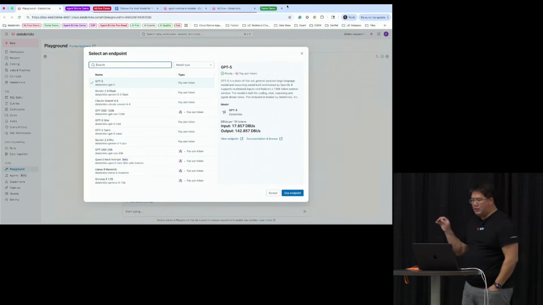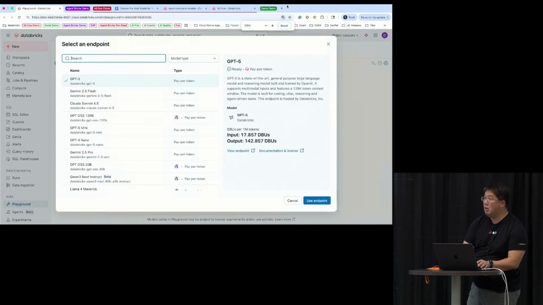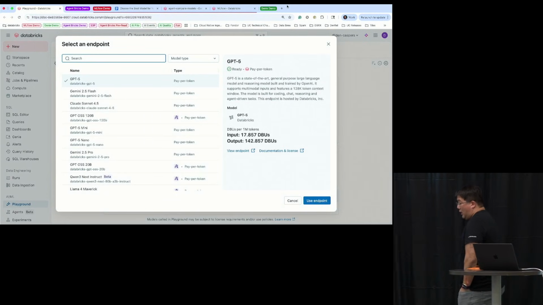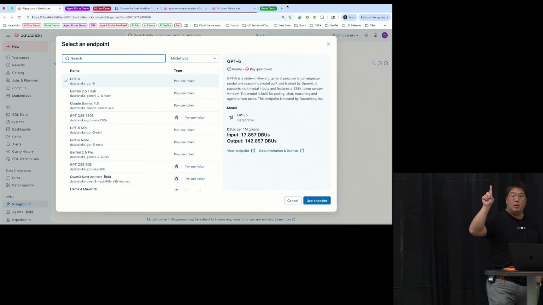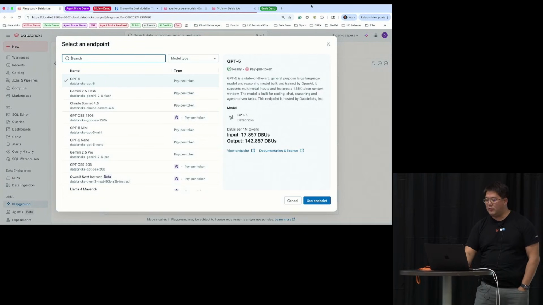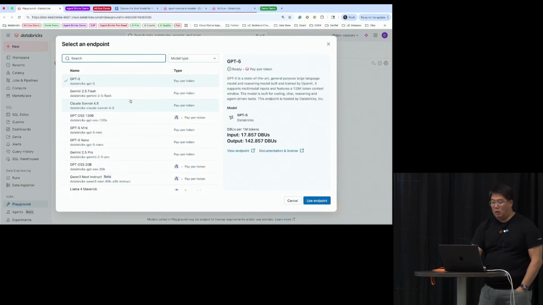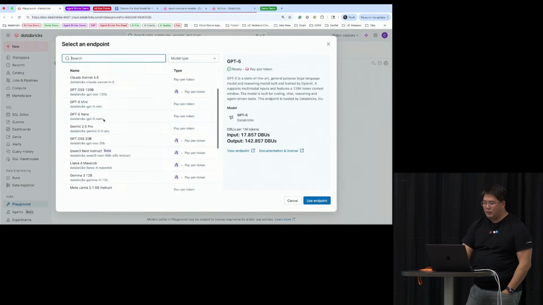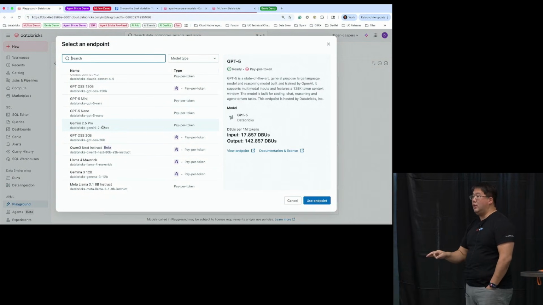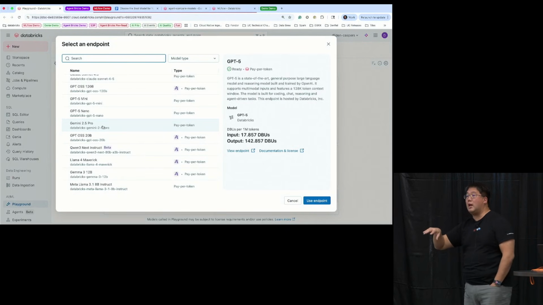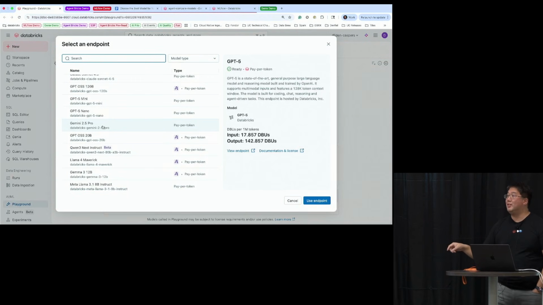Before I go into the demo itself, can you guys see this very well? Or do I need a zoom? That better? Okay, so I did want to call out that Databricks is the one and only place where you can run all of these different large language models, whether it's GPT-5 or Claude Sonnet or GPT-OSS or even Gemini, all within Databricks natively. You don't have to log into Google Cloud to run Gemini. You can run Gemini on your own AWS instance, if it comes down to it.